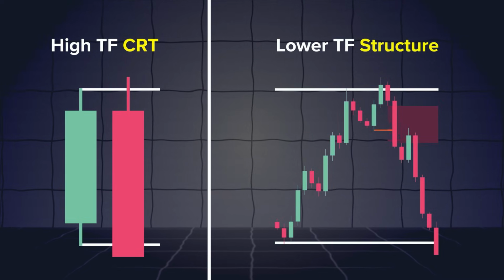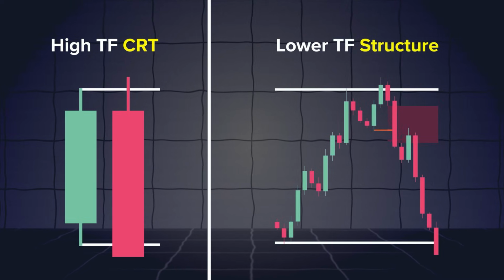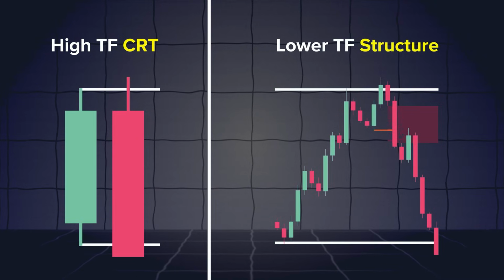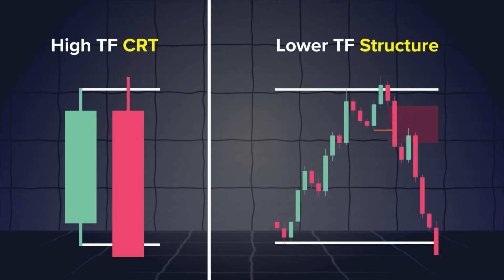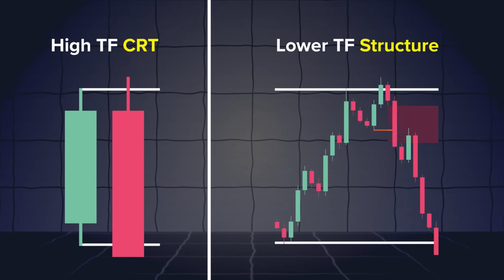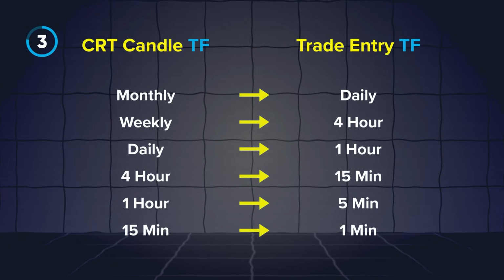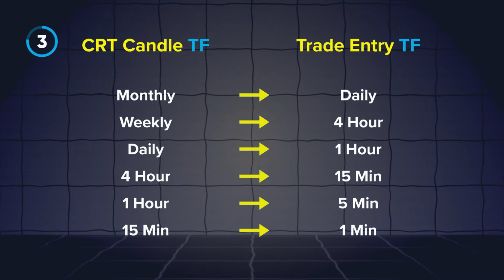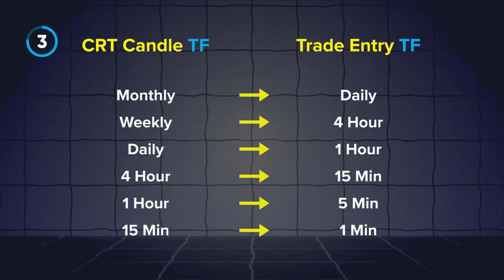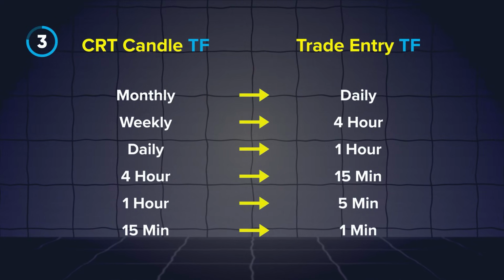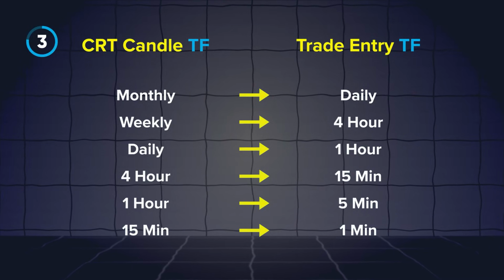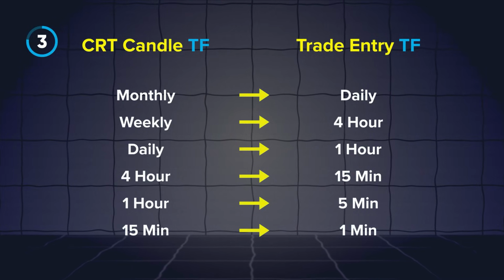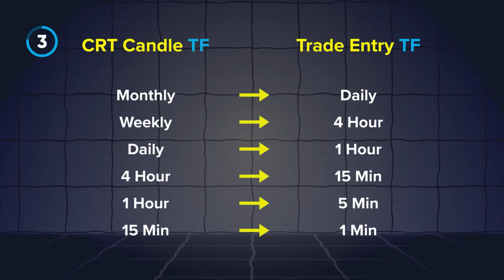This is what we refer to as time frame alignment, and we apply this concept to every type of smart money concept setup. For anyone unfamiliar, here are the ideal time frame pairings to use. As an example, if you are analyzing a monthly candle using CRT, you would then study the daily time frame for the type of market structure that might offer a tradable opportunity.